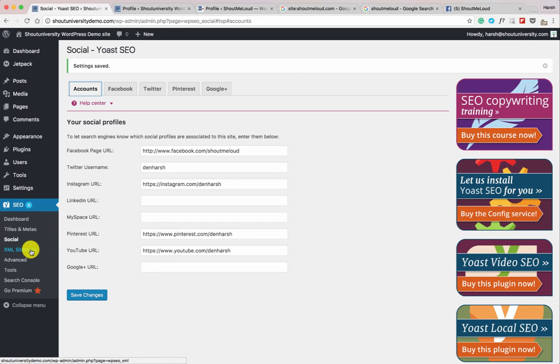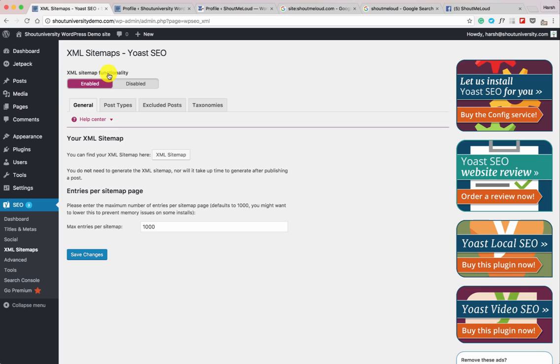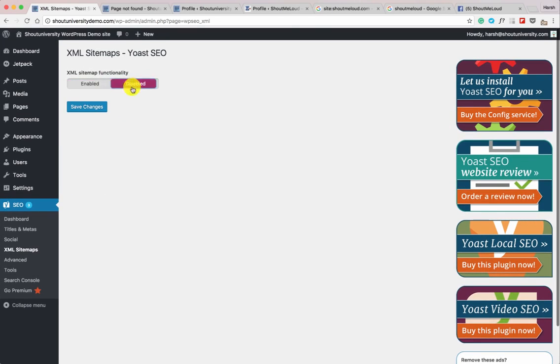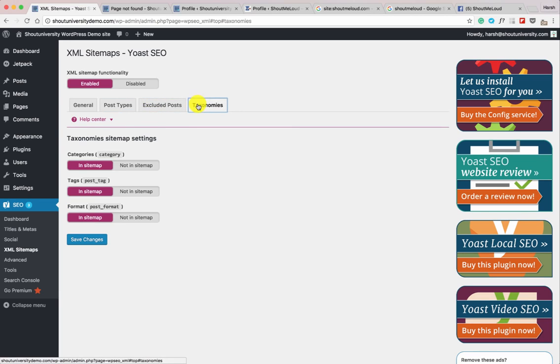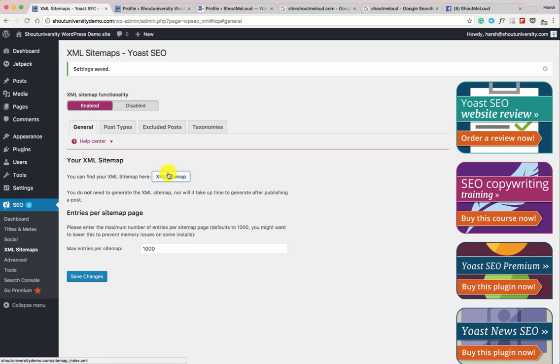Now let's move to the XML sitemap part. One of the good features of Yoast SEO is that it also supports an XML sitemap feature. Now you don't need any other plugin for this. So you can enable or disable the sitemap over here. You can select which post types should be included in your sitemap. If you have a very new blog, you can keep posts and pages, and you can also include your categories and tags. I usually don't include tags. I suggest add your categories, add your post pages, and if you're using any custom post type, add those. Click on save changes. So if you have any blog post, your sitemap will be generated.